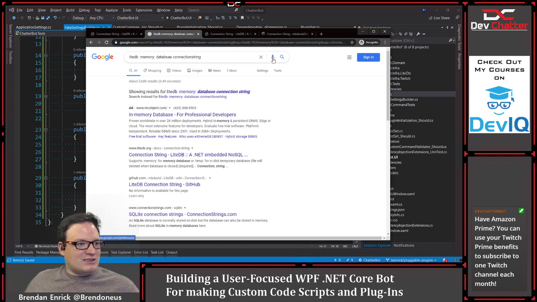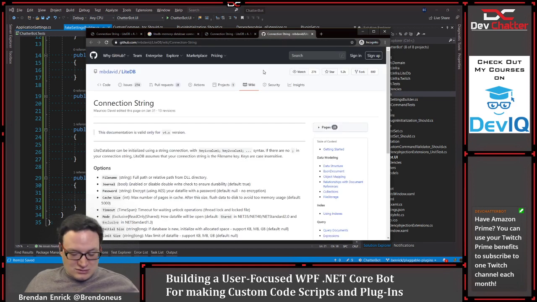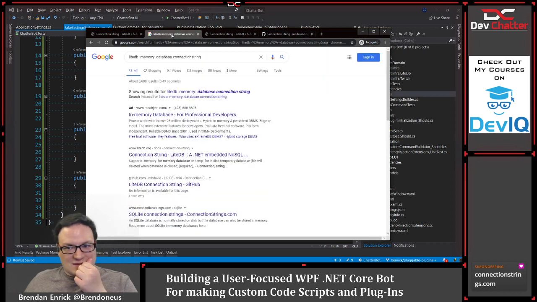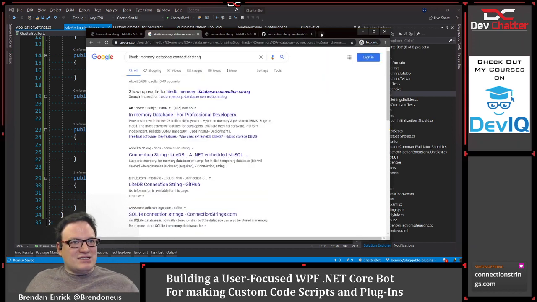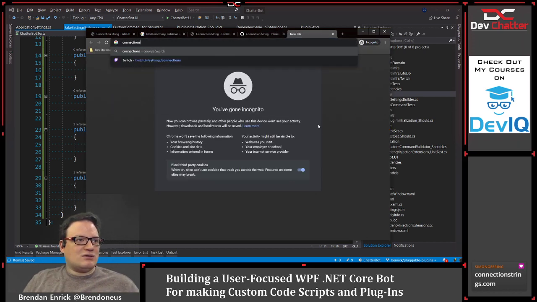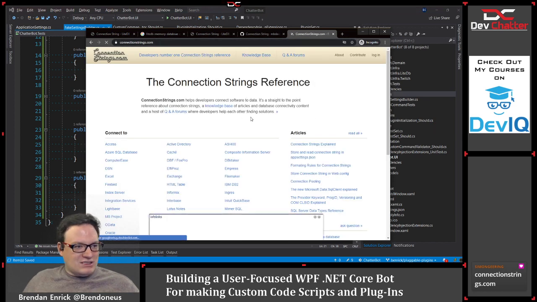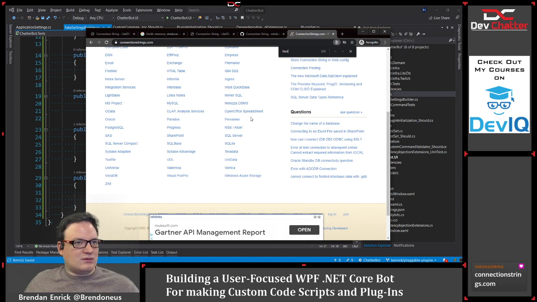How about an actual example? Nope. Does connectionstrings.com actually have one? For LightDB? Nope.